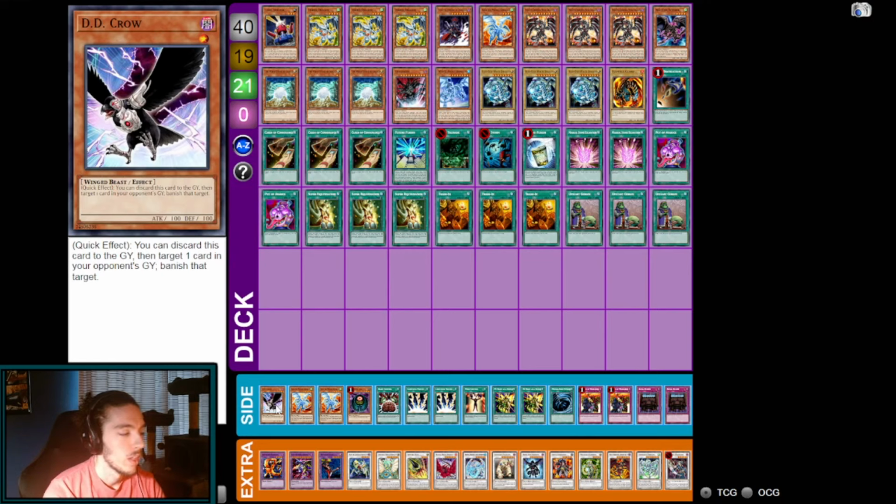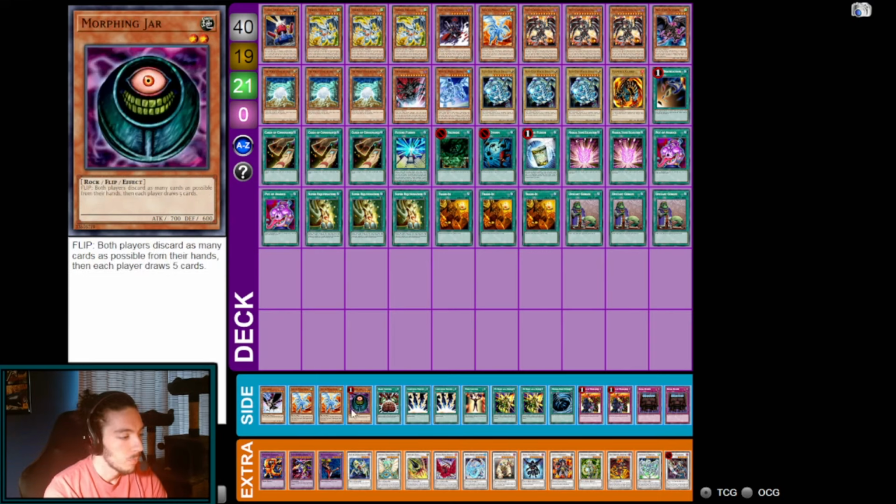Aside from that, the 1 DD Crow, you can side this in current builds. I was like, well, DD Crow is probably decent, and you can just play 1 because you can dig for it so easily. So if there's some deck that relies on the graveyard really hard, then DD Crow's great. Morphing Jar obviously draws 5, discards your hand, so it works well with Rejuve and the theme of the deck. But I don't think I ever sided this in. You don't really have much control of how Morphing Jar is going to work. It can win you the game or lose you the game. So I don't really see it that much in current builds.